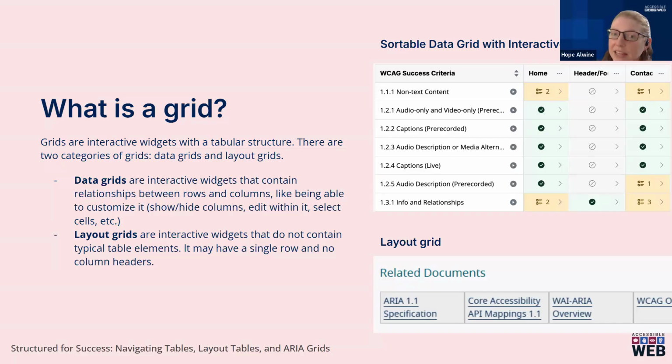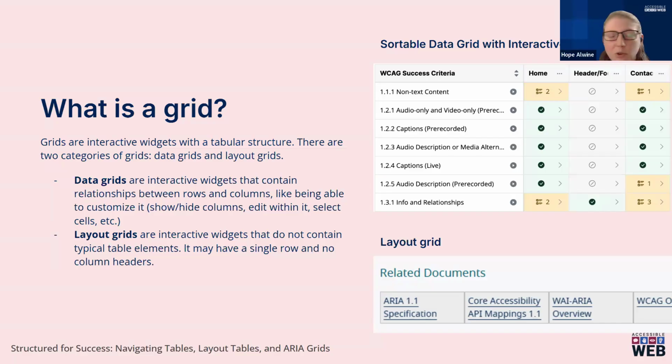Another grid type is the layout grid, which is another interactive widget, but it doesn't contain any of the typical table elements like multiple rows, as seen in the example of the layout grid. It's pulled from the same ARIA authoring practices guide for layout grids. This is a group of links within a single row. So it doesn't really have any definitions for the columns. They just happen to be there.